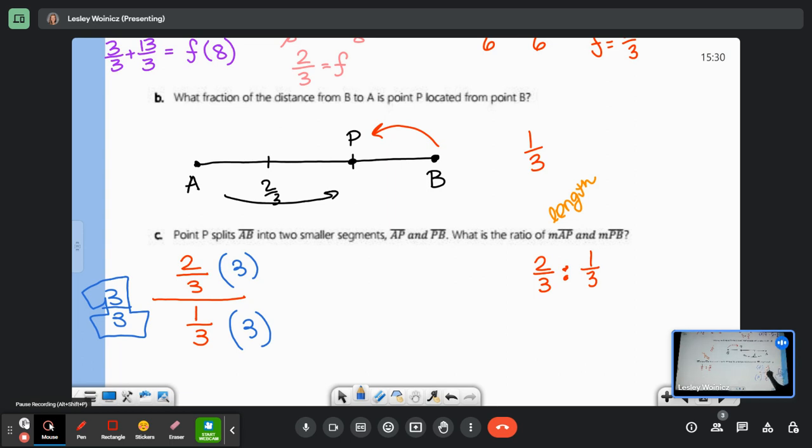So 2/3 times 3 is? 6, and then divide by 3. 2. The 3's cancel and we're left with 2? This is probably more work with fractions than you've done in many years, so I'm not surprised that you're rusty, but this is why we're doing it, right? It's 1. Okay, doesn't that make sense that it's twice as long? Yep. Okay, could you now see that just by looking at it? Okay, awesome.